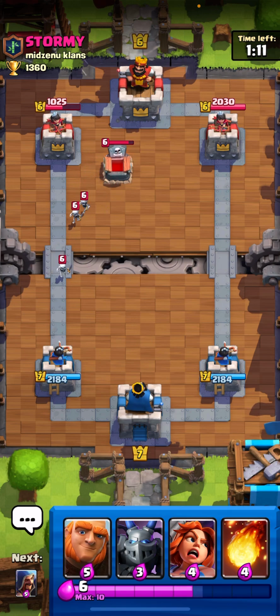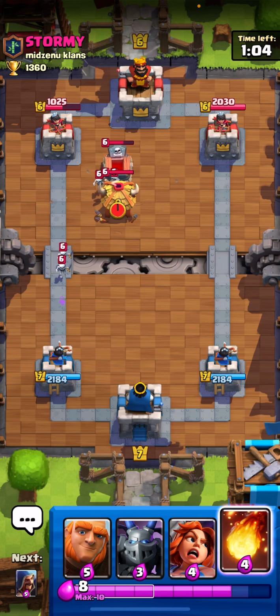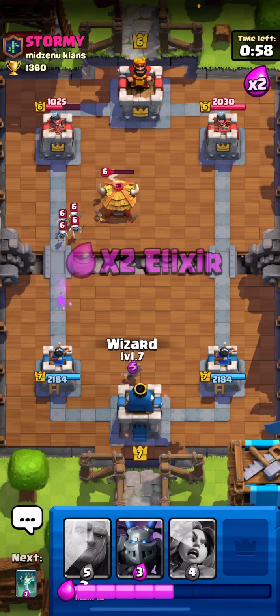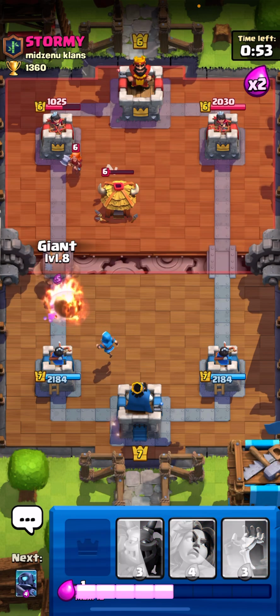Yeah, I'm not going to use my fireball on that tombstone, because what's the point, honestly? Those little Larrys aren't hurting anybody. Oh, but now I'm going to. If he's going to give me this kind of value, then I'm just going to take it. I mean, why not? Why wouldn't I?